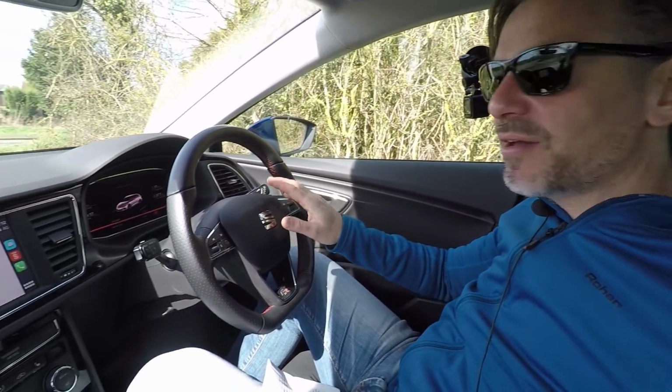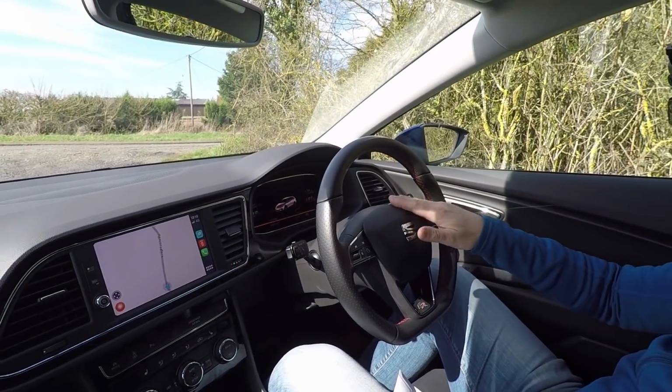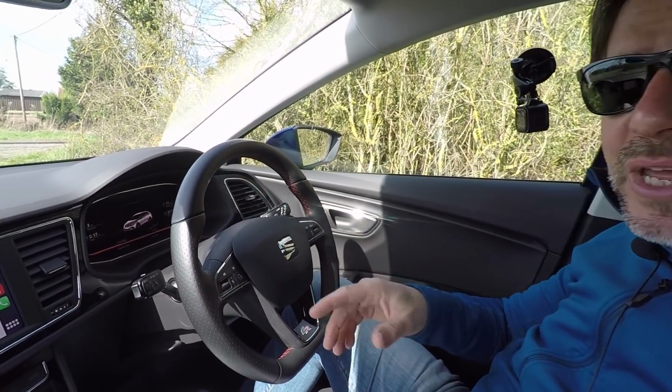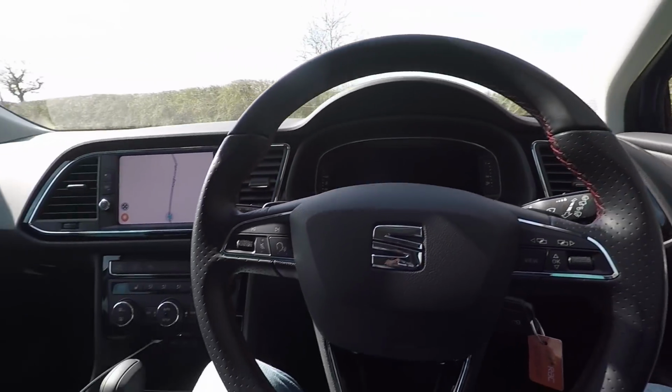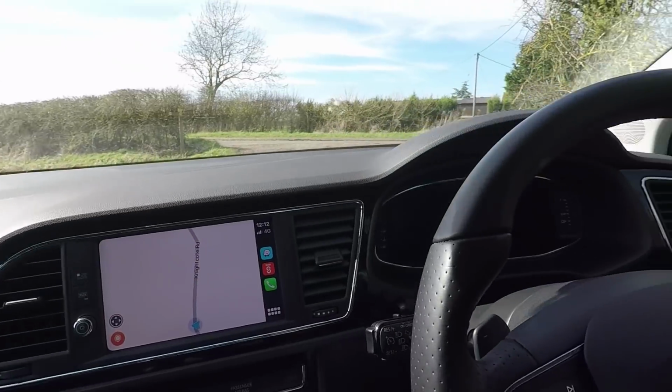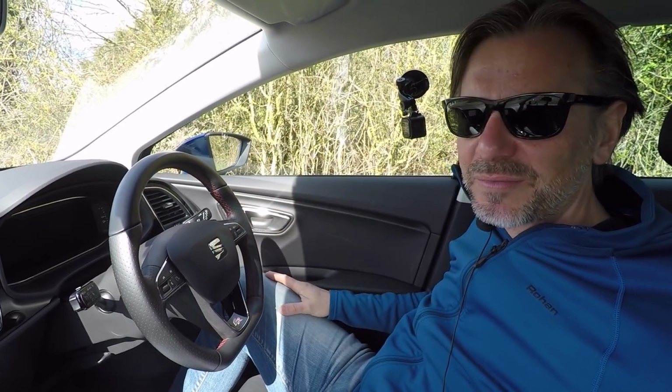As soon as I bought the car, I started looking on eBay for a wheel, and this one came up for about £125, which I think is less than a quarter of the price of buying a new one from Seat. It's in brilliant condition. Just a little mark down there. It's the correct facelift one with a black trim here, not silver. I bought it from an established dismantler with a license, so I knew it probably wasn't from a stolen car being broken in someone's backyard in Birmingham. So I'm quite happy with that, because I believe in karma, so I don't really want to buy something that could possibly be stolen, because what goes around comes around.